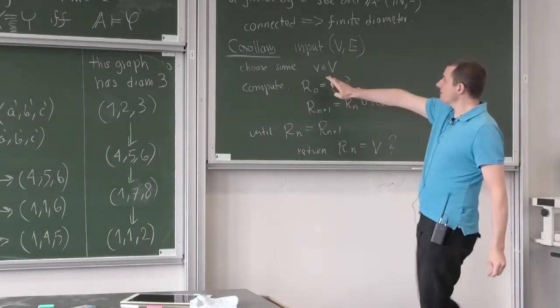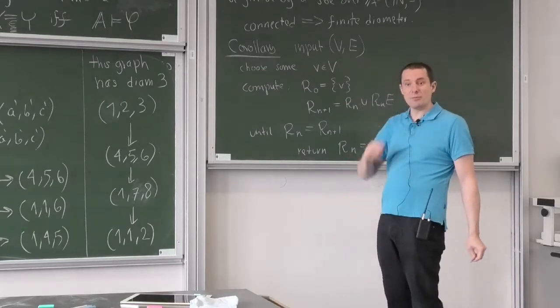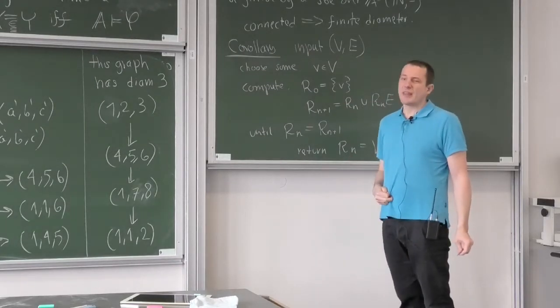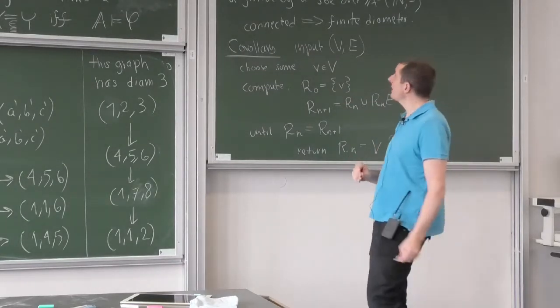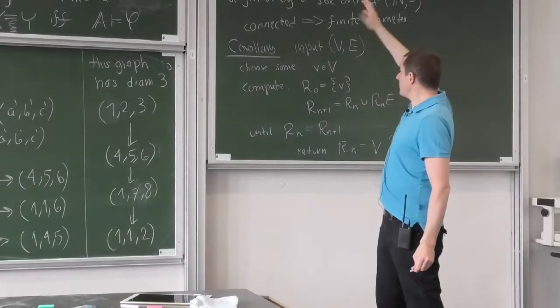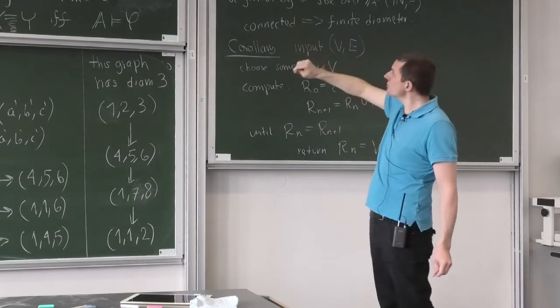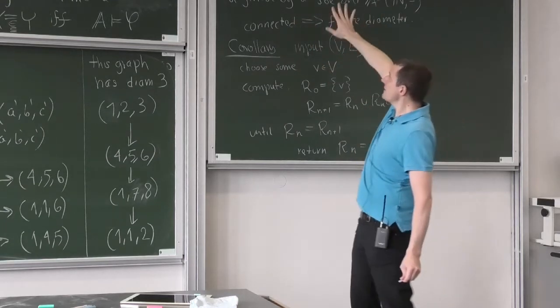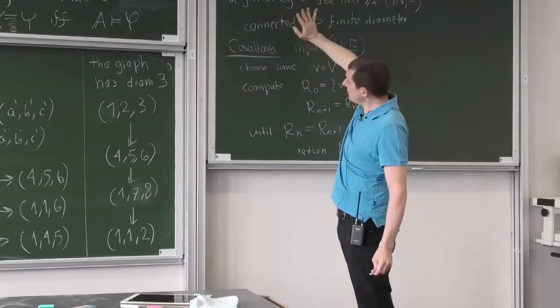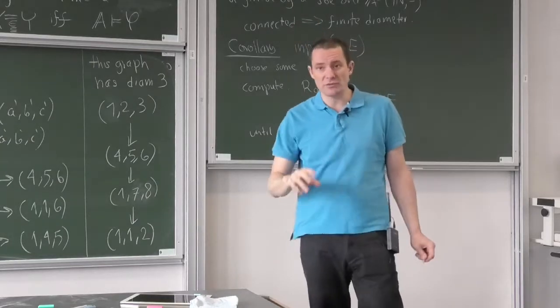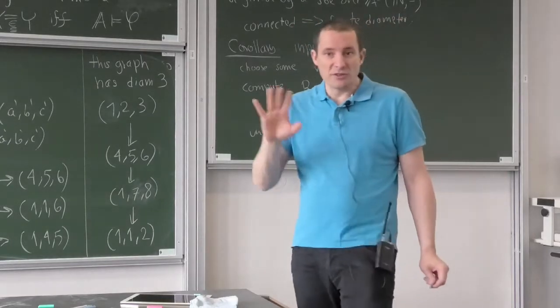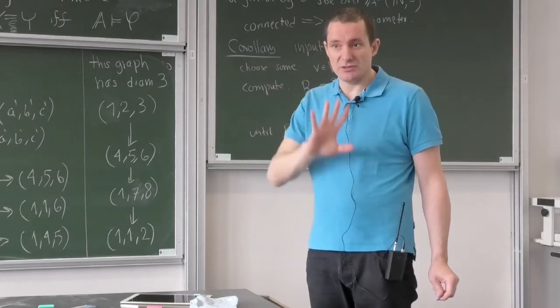Because you start in some random element, it has a connected component. Now, to be honest, I should explain that you can apply this theorem to the connected component, but it's not so hard to justify. Another way you could do it, you could have a slightly stronger statement of this theorem, namely every connected component has finite diameter. This is also true.